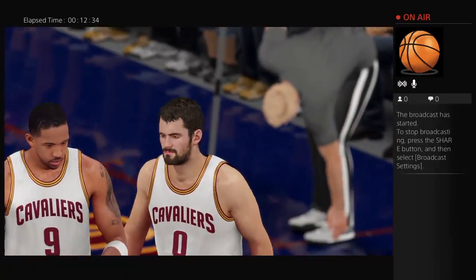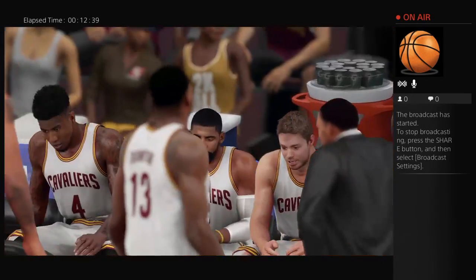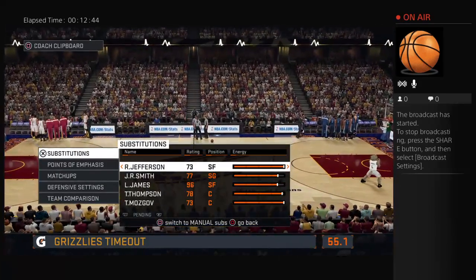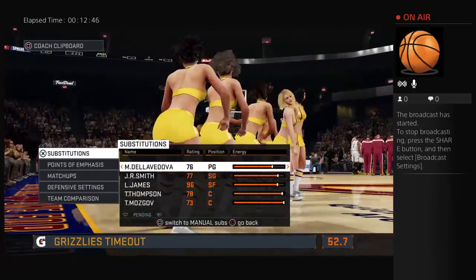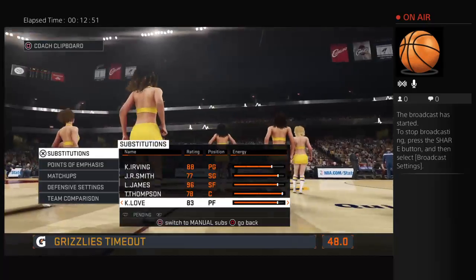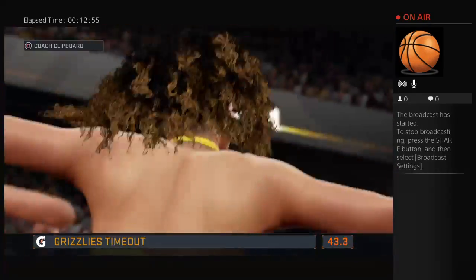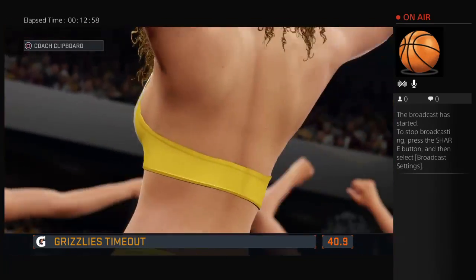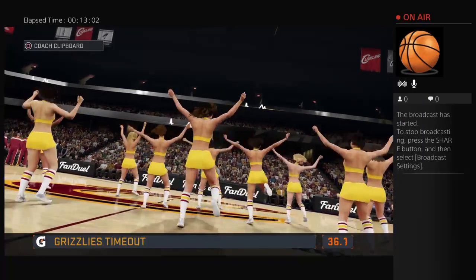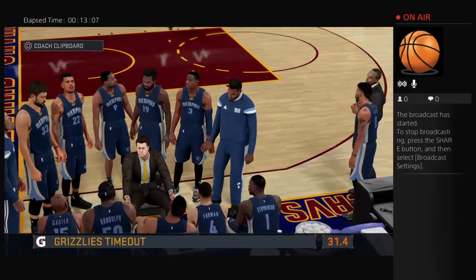Well said, G.A. The battle on the boards, Clark, could go a long way toward deciding this game. You know, and if that play is any indication, that's a battle they're willing to put every ounce of their energy into winning. So timeout called here. The first for Memphis. And for Kevin Love, such a big part of that Minnesota Timberwolves franchise. I mean, they drafted him 5th overall back in 08, and really he had been their catalyst his entire career. Even last year when he decided he finally wanted out, he helped the Wolves land Andrew Wiggins in the trade that shook the league.